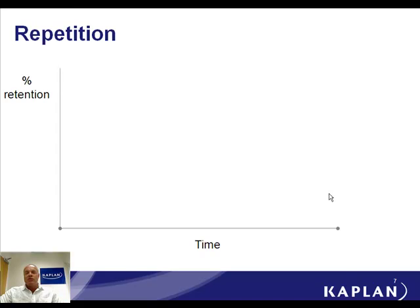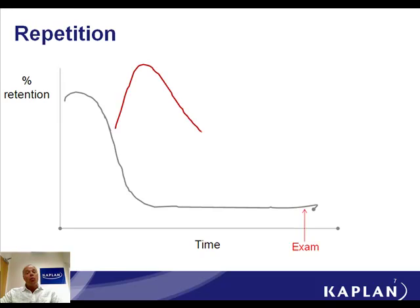Psychologists have studied people, and they've graphed percentage retention of difficult technical material against time from studying it. And what they've discovered, as you can just see unfolding on the screen there, is that immediately you study something you'll remember it for a relatively short period of time. The long-term recall is pretty modest. And on the slide there, if you can see the exam appearing on the right-hand side of my timeline, you haven't remembered anything like enough to pass that exam. The nice thing is, there is a solution. A little while — perhaps 24 or 48 hours — after that first run-through, do it again. And what you'll find is you remember more, and more importantly the long-term impact is much more enduring. Still not enough for the exam, so what do you do? You do it again.